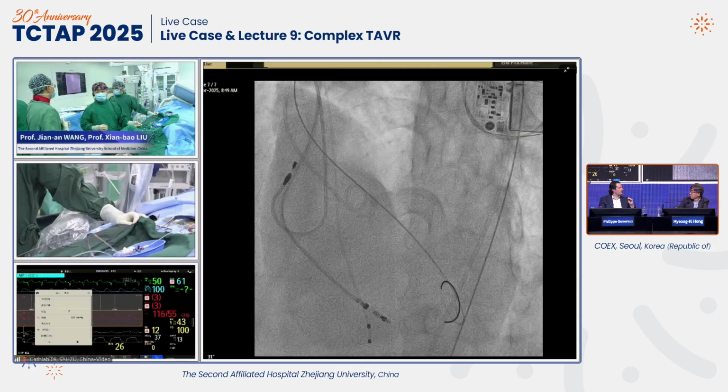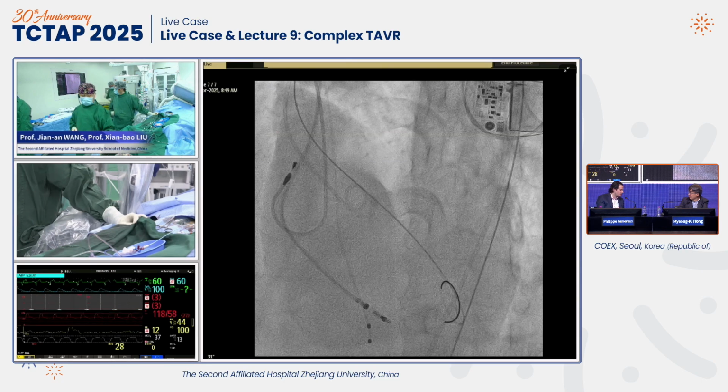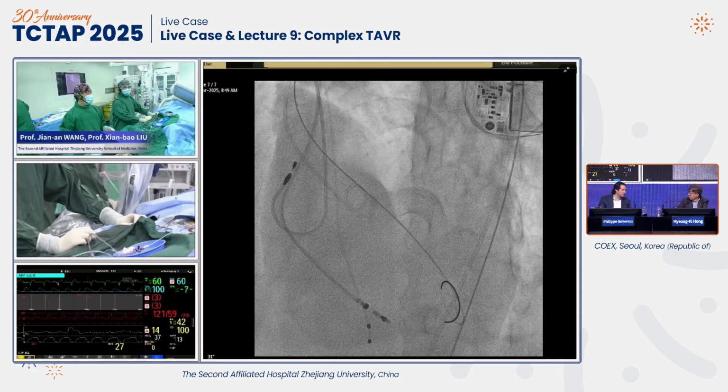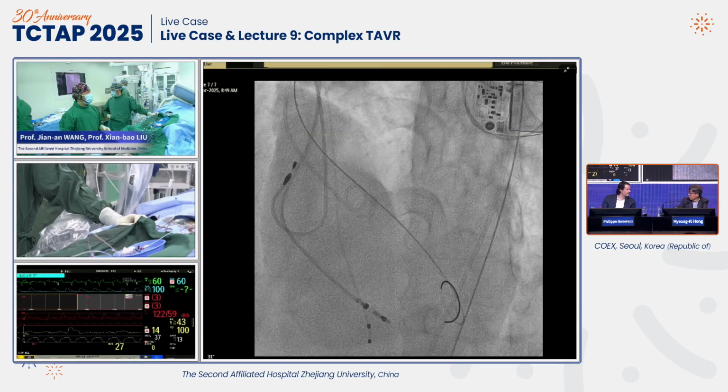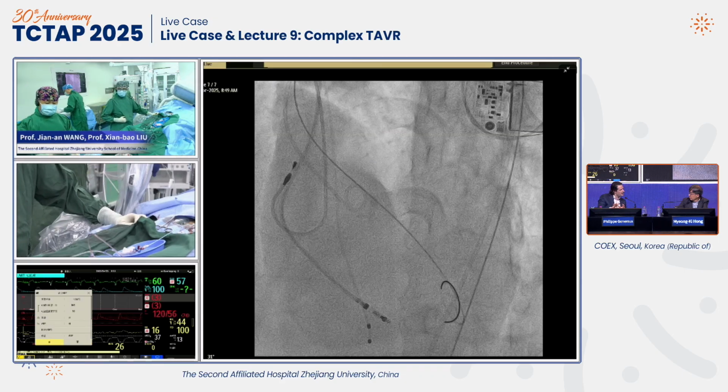How many from the podium would do this case with conscious sedation or with TEE guidance? I believe in a young patient with bicuspid, there's still a lot of uncertainty. This is potentially a case where we would love to have TEE guidance to make sure there's no catastrophe when we predilate, maybe help with the valve positioning and the leak assessment. Philippe, how do you do those complex TAVR? We know most TAVR can be done with conscious sedation and TTE, but for those complex young patients, how do you approach them in your practice?